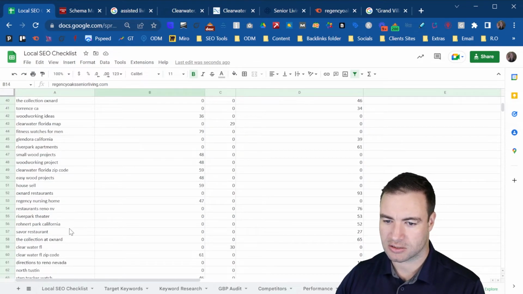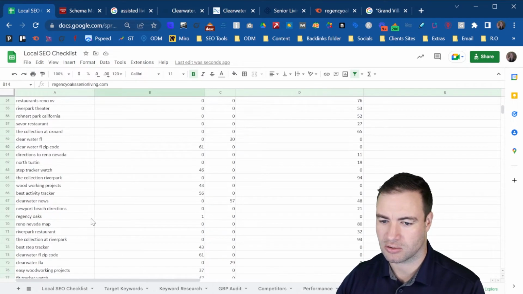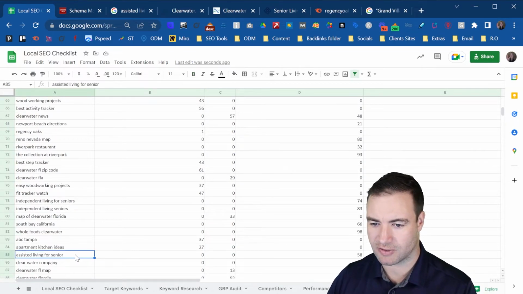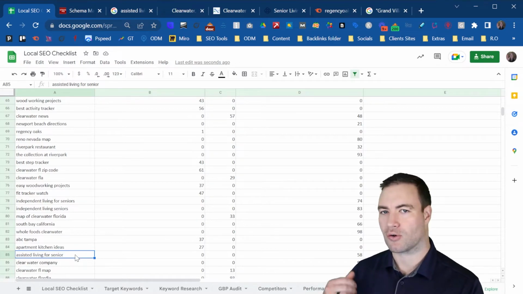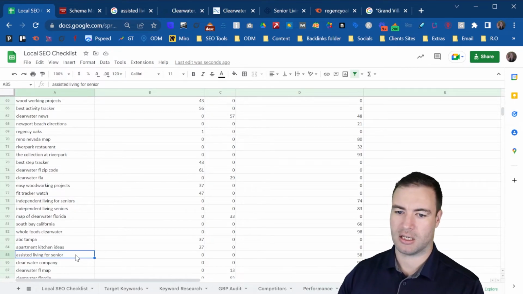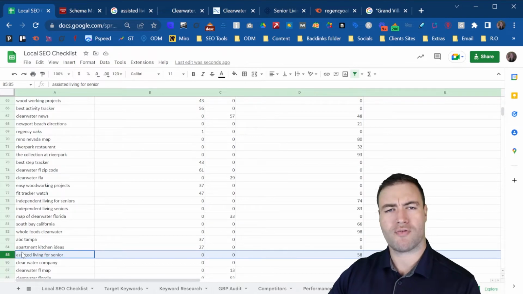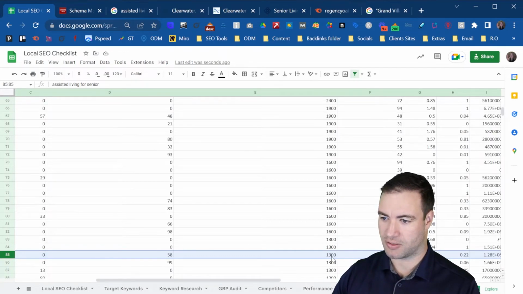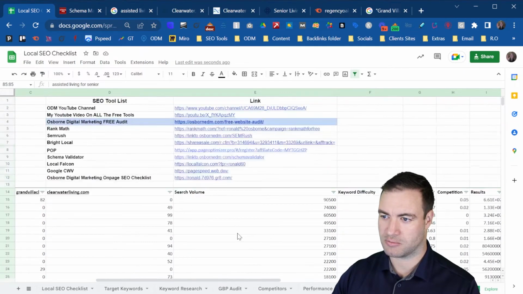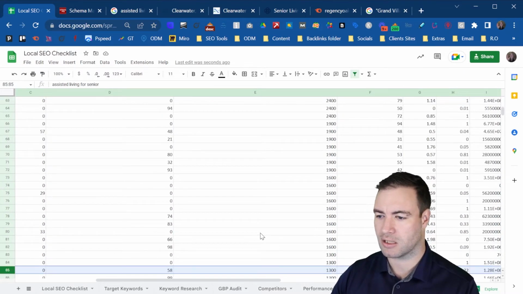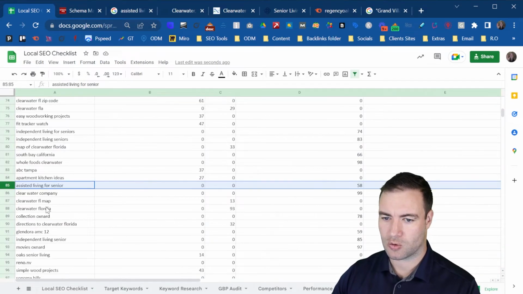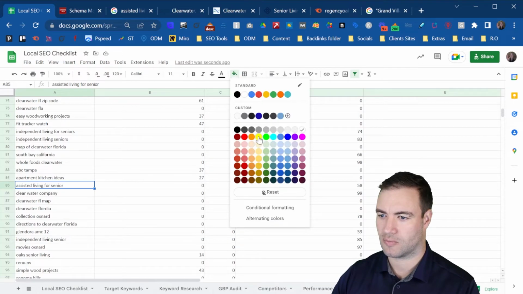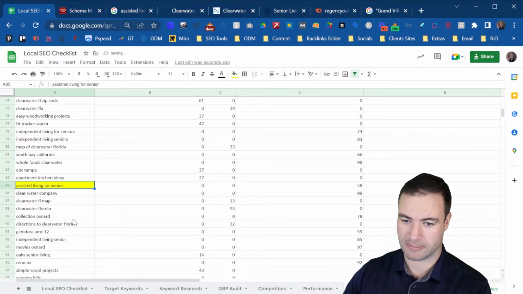So you can start to scroll through and you can start to look. You can see what your competitors are doing for assisted living for seniors. That might be a great article that you can write. Okay, it's like, yeah, that would be a great informative article that you could have. So you could go across, have a look. Okay, there's 1,300 search volume. So if we scroll back up, which is searches a month, so you could be like, okay, cool, that's a word I want to go after. So that's for blog content.